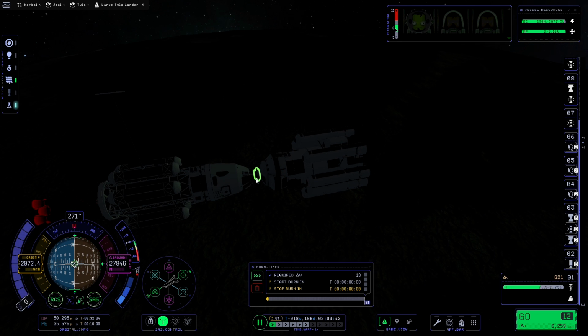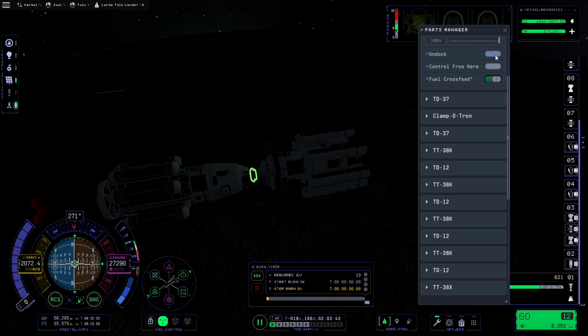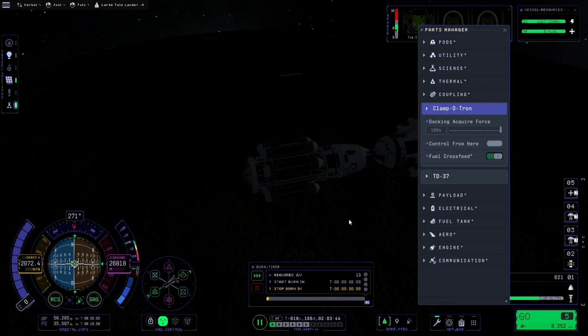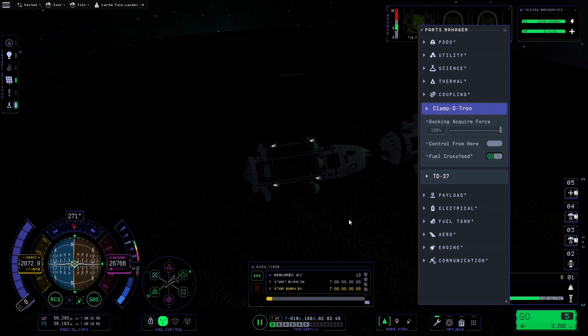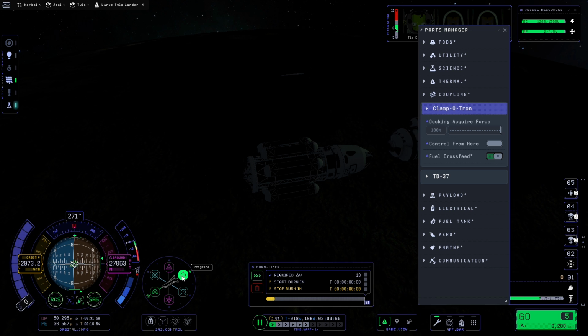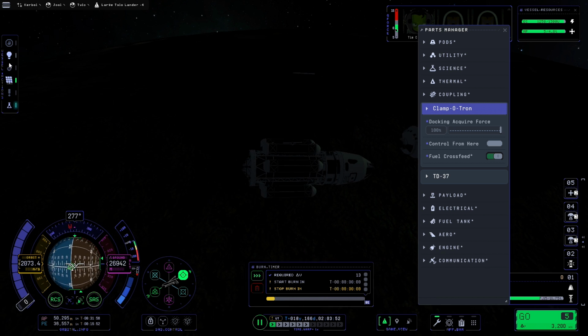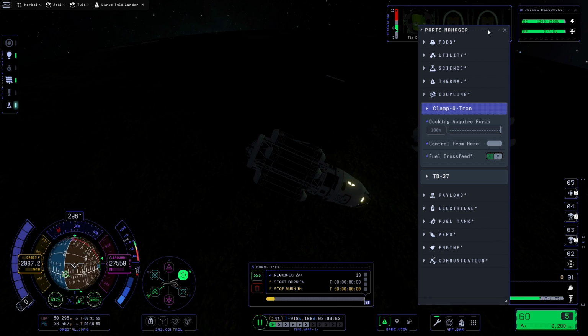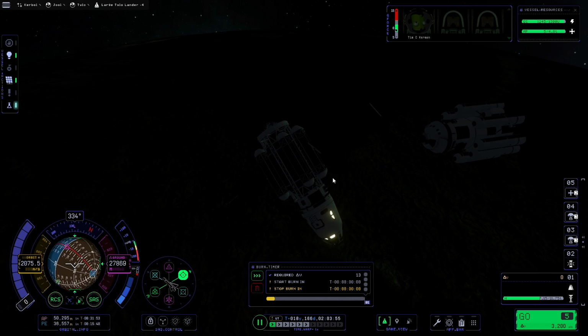Like I say, now that is done, we want to undock the lander. We'll use RCS just to push ourselves away from the lander a little bit so the engines don't hit it. And then we'll point the command module straight back prograde and burn ourselves back up to above 50 kilometers.